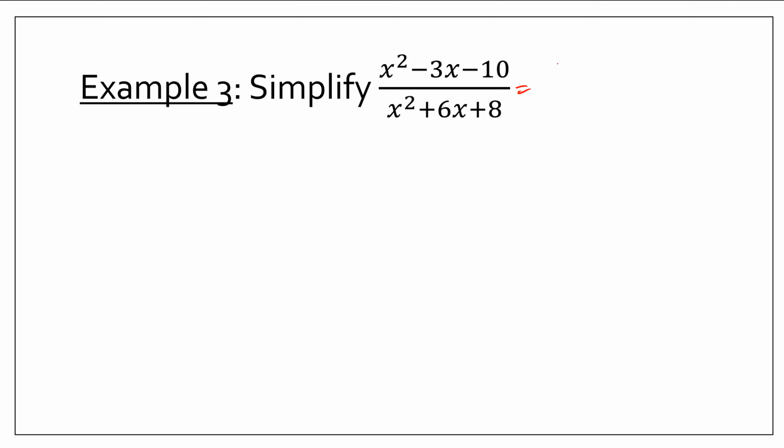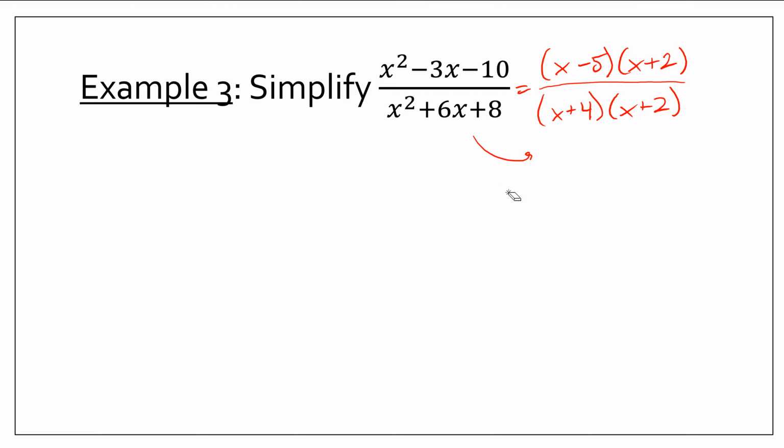So in this section, if you're not good at reverse FOIL factoring yet, you're going to get good at it. On the top, it's going to be x minus 5 and x plus 2. Well, remember, this foils back to this. If I foiled out these parentheses that I've chosen, it would foil back to that. How did I choose these specific parentheses? Well, negative 5 times 2 is negative 10, and negative 5 plus 2 is negative 3. So let's do the same thing with the bottom. Here I'm also reverse foiling, and I think my numbers will be x plus 4 and x plus 2. You can prove to yourself that that foils back to the original, but we've done factoring so many times, I'll trust that you know how.